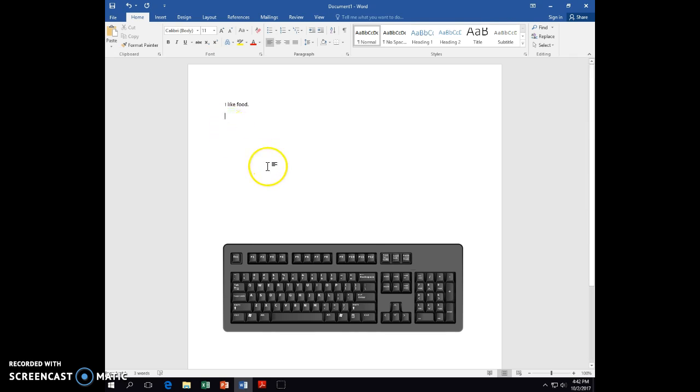Now I want to paste the information. I want this sentence to be here. So I'm going to go back to CTRL, right down here with my finger. I'm going to press and hold, don't let go, and go to the letter V right here.